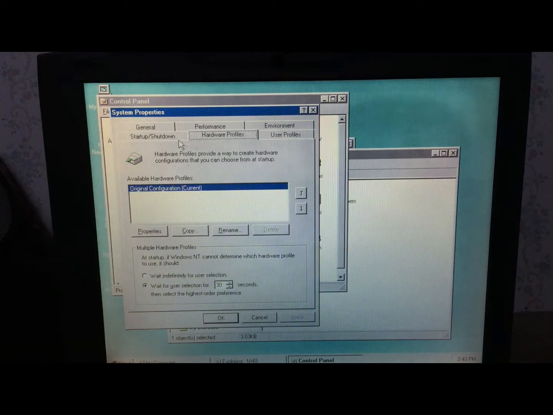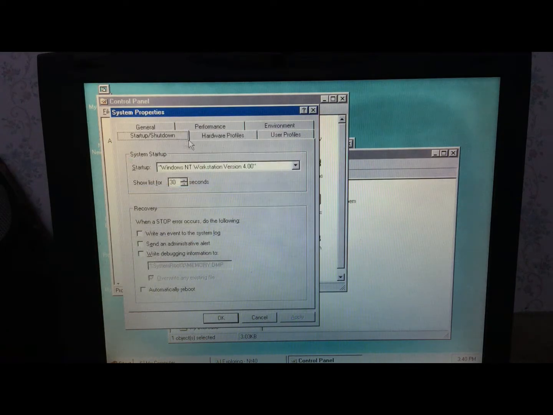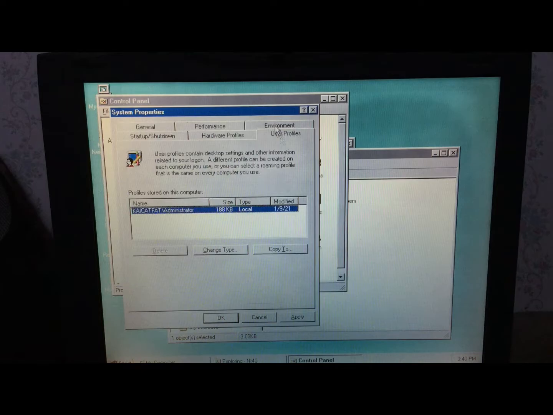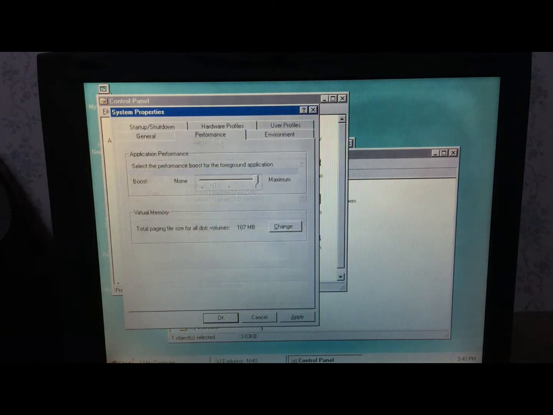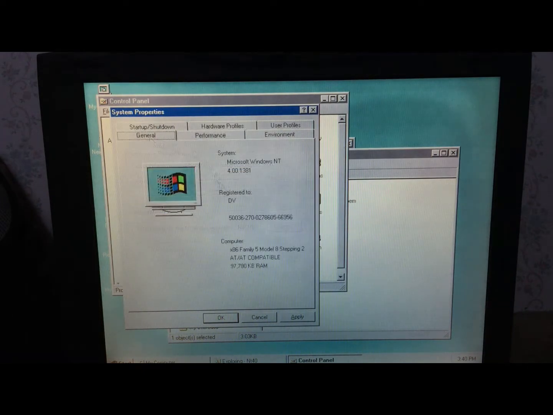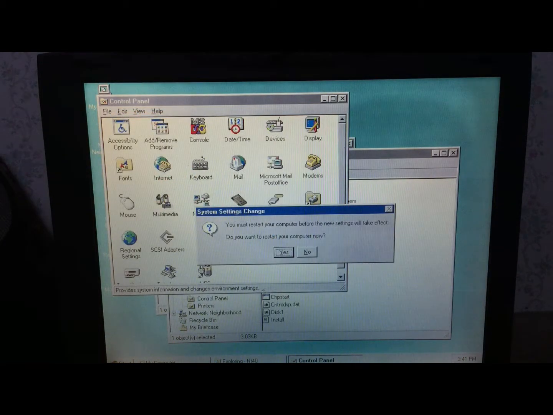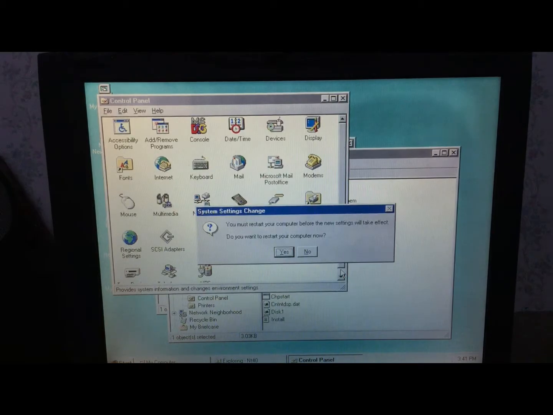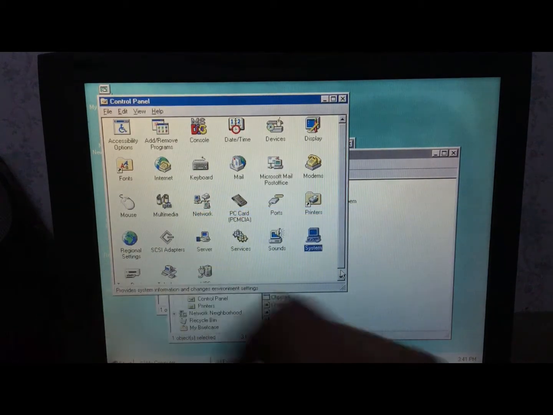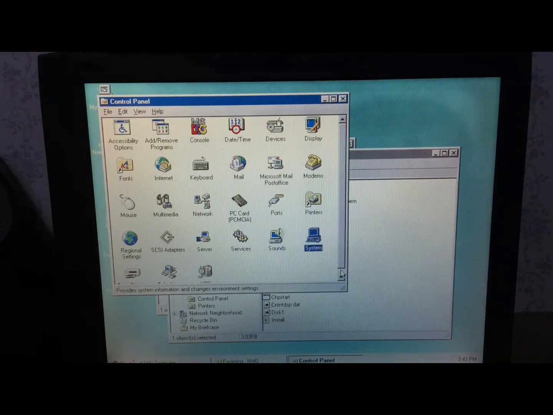What's in startup shutdown? Write an event to the system log. User profiles, environment, performance. Where's the device manager? No, I don't want to start it or restart it. Frick, restarting it.